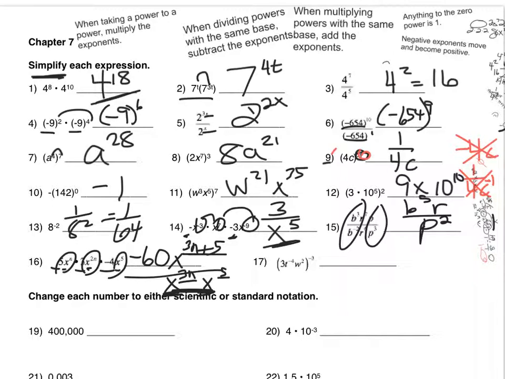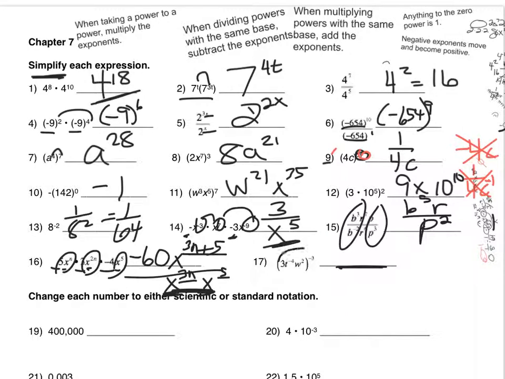Finally, number 17, we're going to take 3 to the negative third power, t to the negative fourth to the negative third power, and w squared to the negative third power there. So let me erase my lines so I can see those. But again, I'm going to start by writing my fraction bar because that helps me remember what's going to stay in the numerator, what's going to stay in the denominator.